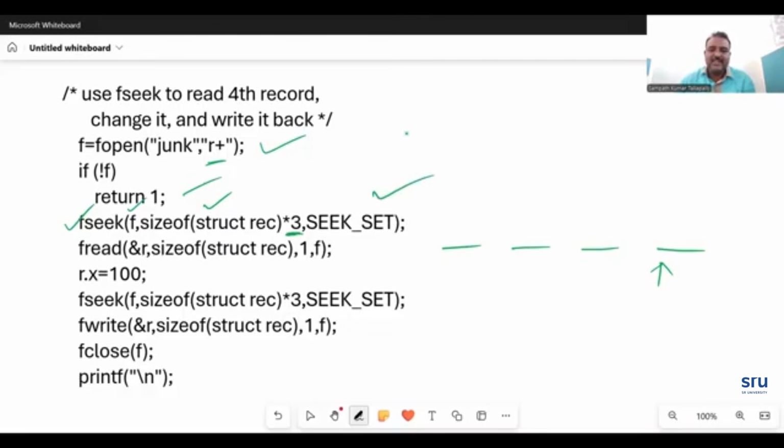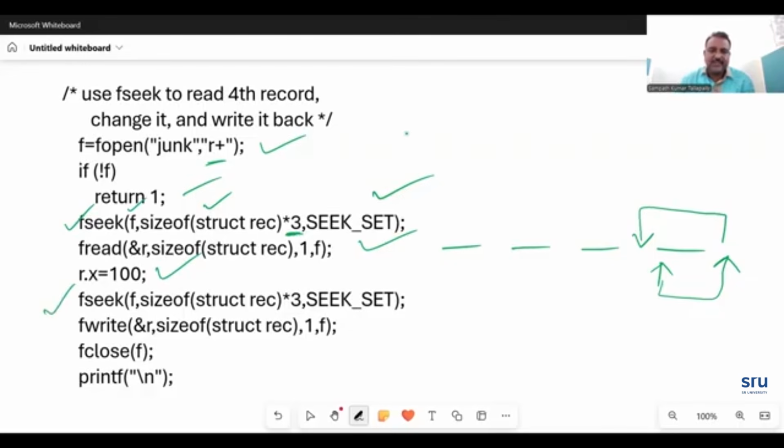Then I'll just read the content. Whenever you read the content, that content is there in my structure. Then we are going to manipulate that value. And then we are going to seek set again. See, when I read the data or do some manipulations of the data, the file pointer is sent here, isn't it? So again, we need to bring back the file pointer to this position. To bring back the file pointer to this position, I use the method again with the same values.